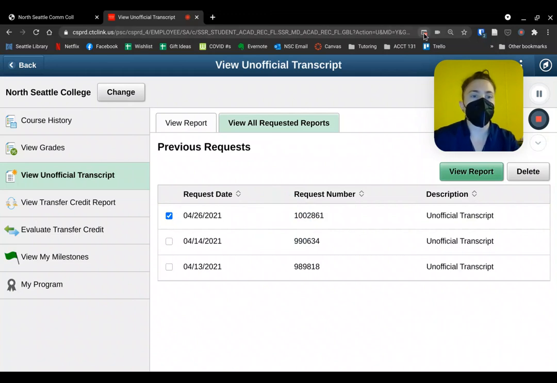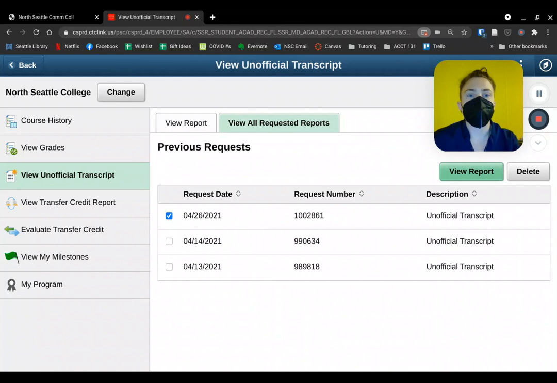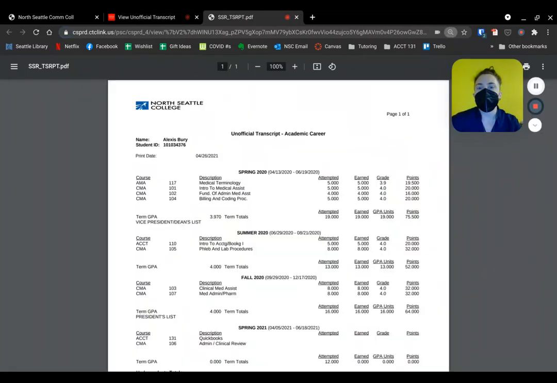And then, so I'm using Chrome that has a pop-up blocker. So any pop-ups that I get aren't going to show up, but if I go to the right side of my URL bar, I'll see this little icon right here, and I'll click that. It says pop-ups are blocked on this page, and then it gives me an option to view my document.